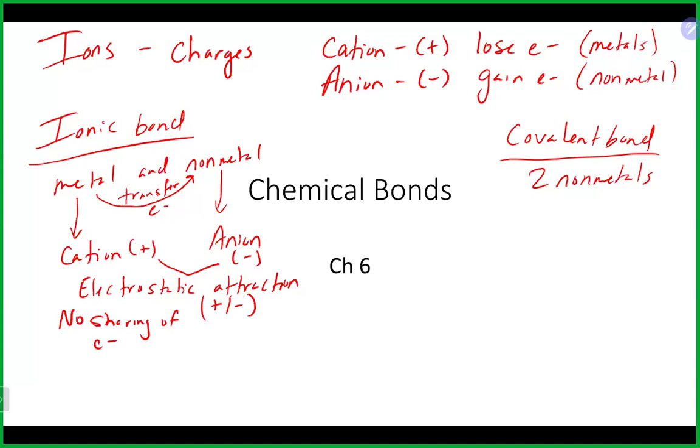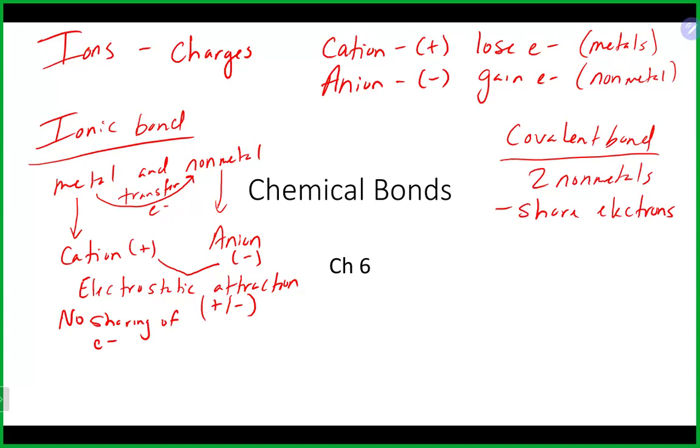So what happens is when they get together, the best that they could agree upon when they have that conversation is, I'm not going to get rid of my electrons, you don't get rid of your electrons. How about we just share the electrons? So in a covalent bond, when we have two nonmetals together, they decide to share electrons after that exact conversation occurs. And as we will talk about later on in this chapter, sometimes the sharing is equal sharing, and sometimes the sharing is unequal sharing.